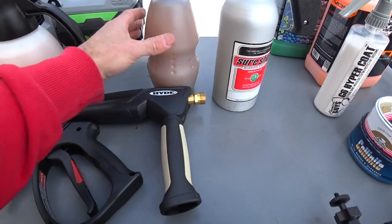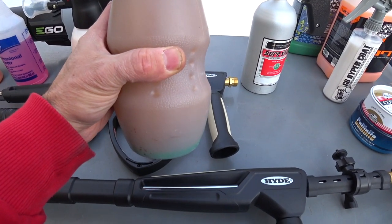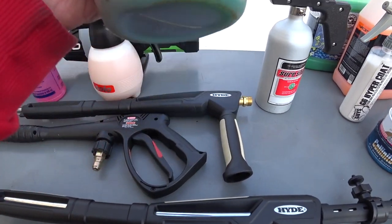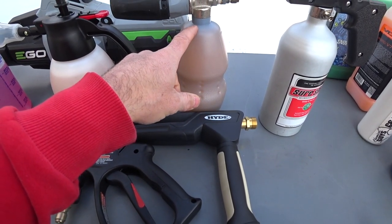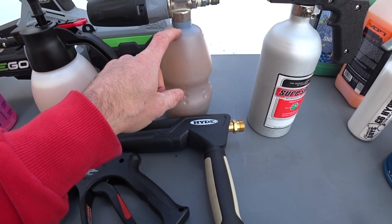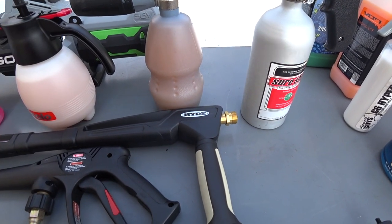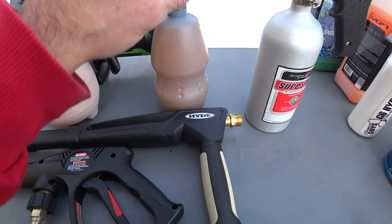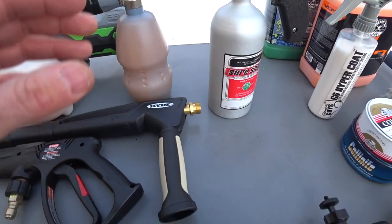Here we go. We got the MTM foam cannon. Same situation here. We have 50% warm water. We have two pumps of honeydew snow foam, and then I fill the remainder of the MTM professional foam cannon. I put 15 complete pumps of the Chemical Guys VO7. Now, Chemical Guys does make a VO7 optical car wash soap. I don't use it. I do know that they put the optical sealant in the soap. I don't know the quantities, but 15 pumps with two pumps and the rest of warm water seems to work the best.